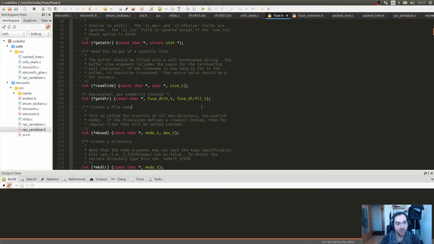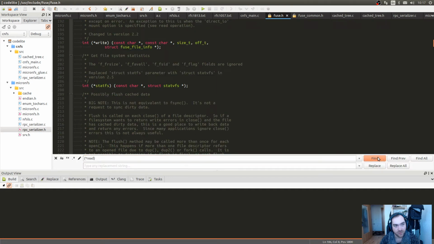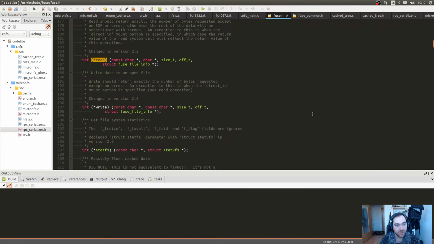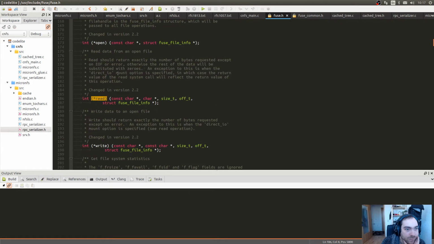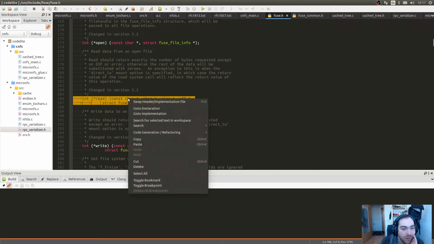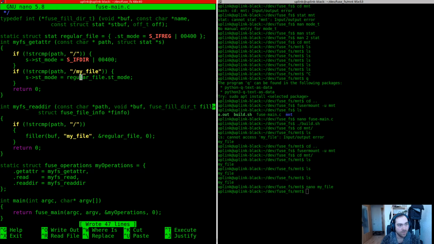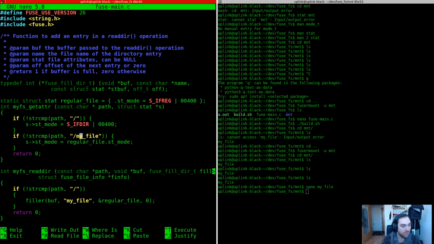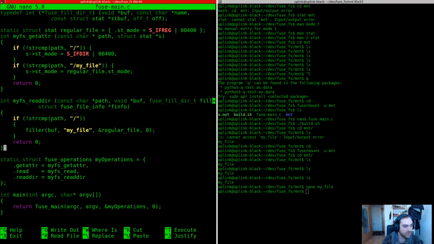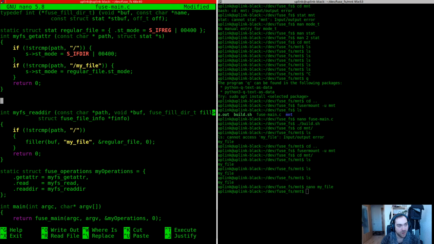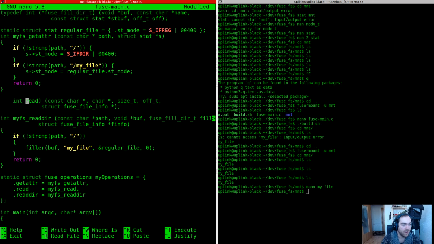Oh, wrong file. Here is the one I want to find. Here we go. Reads data from an open file. Looks like this. That's fine. myFS read. Let's just put it on here, say myFS here.